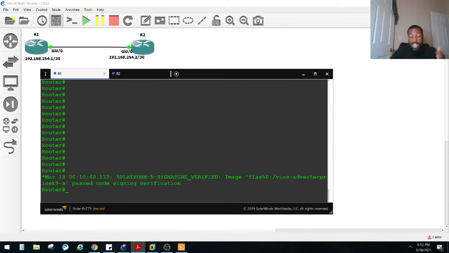Whereas a dynamic route like EIGRP or OSPF would be like a GPS. You have a destination, but if there's a crash, it's going to tell you to go a different route. If there's too much traffic, it'll dynamically change the route to get you to your destination. And that's the beauty of dynamic routes.